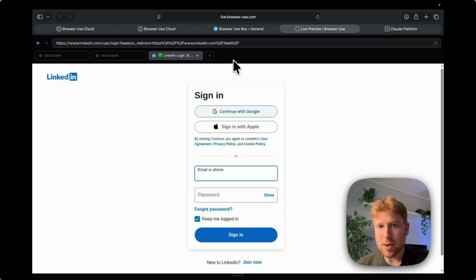You can do that process also with other websites. So for example, if you want to order something on DoorDash, then just log in once, and then your agent has access to your DoorDash account. Or what I like to do is being logged into Amazon, and then if I need a new cable or something like that, I tell my agent, okay, can you get me that cable?